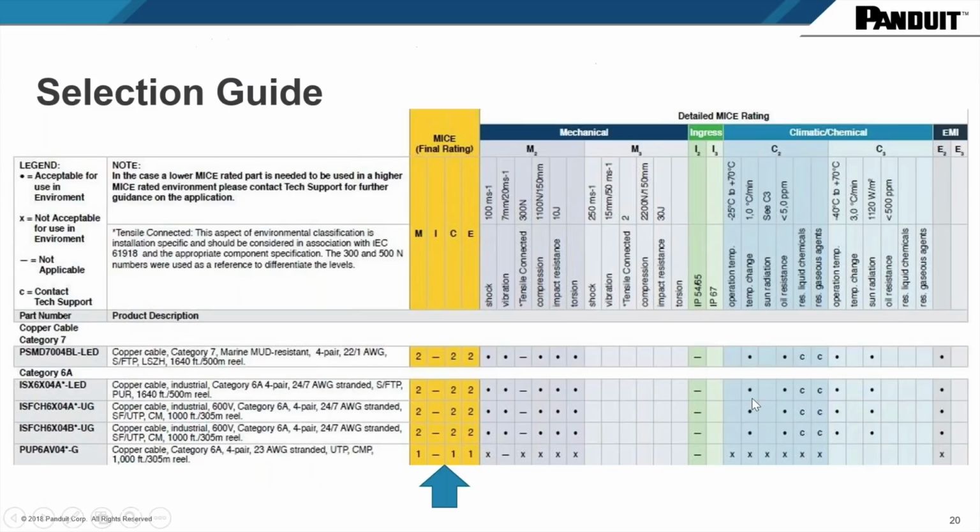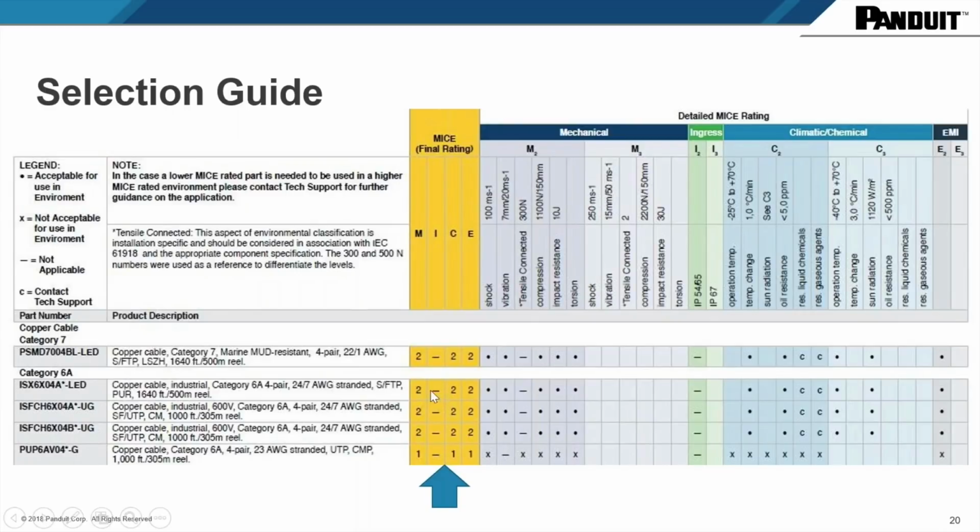And that brings me to this slide. Panduit created what we call a MICE guide for all of our devices on the industrial side. In this MICE guide, you could select any one of the components that we have in our industrial offering and determine very quickly by looking at this shorthand if that device, that copper cable for instance, can withstand a mechanical 2.